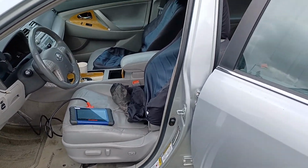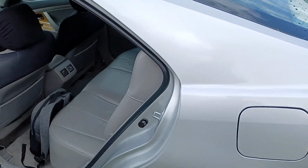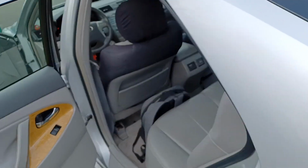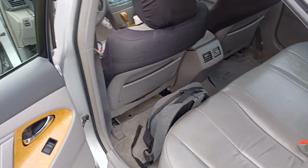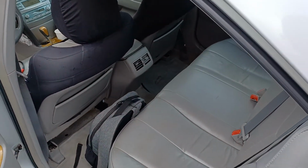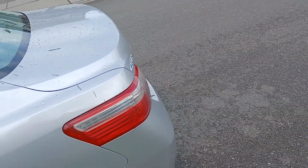Yeah, I need to get rid of this car. I can't even stand looking at this car because it's just such a piece of crap. So I'm going to be selling this probably for like 4 to 5 thousand. I'm thinking that's a good range for this car. If someone wants to offer me less or more, feel free to do so, because it drives really well.